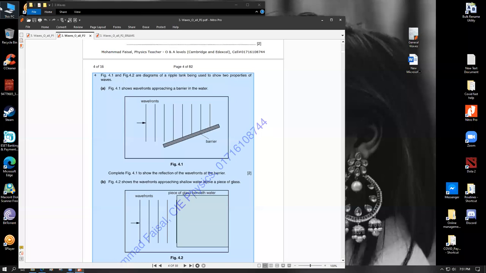There are two figures there. One is for the reflection of the waves, and the other is for the refraction of the waves. One of the key things that I would like to tell you before I get into this lecture: do all of you get the idea of what is meant by a wavefront? What do we mean by wavefront?